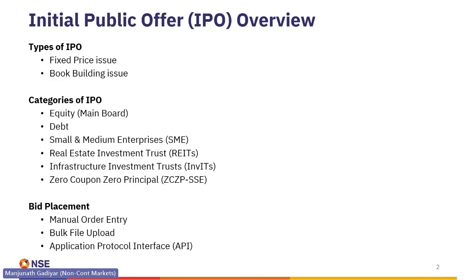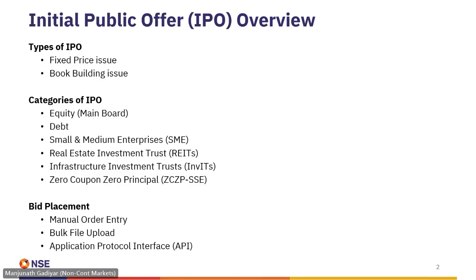And then there is something called an API, which is the latest. People usually develop their own APIs, which is an application protocol interface, a direct web-to-web link for the bid. So there is no manual intervention as far as APIs are concerned. Once the bid is placed from the system of a broker or a bank, it directly gets placed on the NSE eIPO platform without any intervention or without logging into the system. That is called the API. We will go through all this in the slides which are coming ahead.